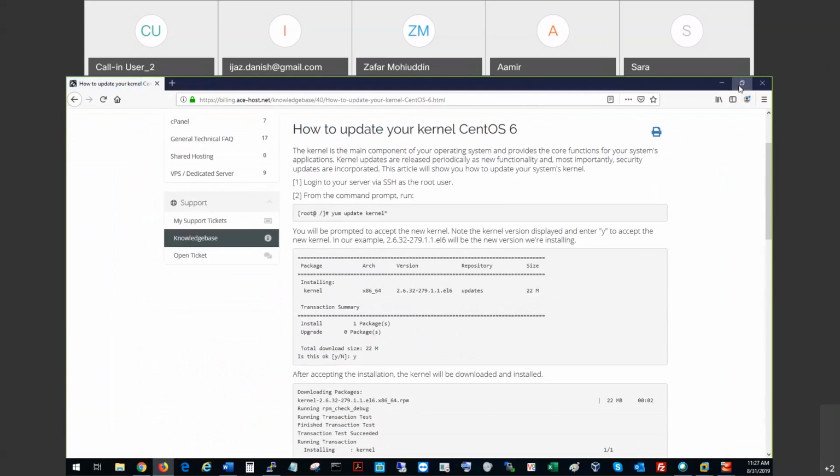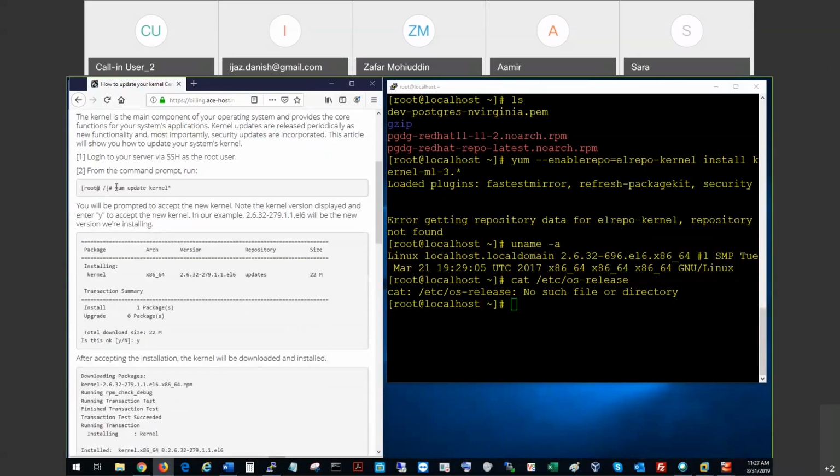So let's try this here: yum update kernel.